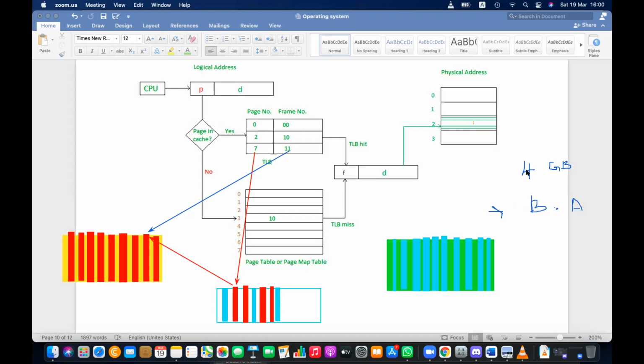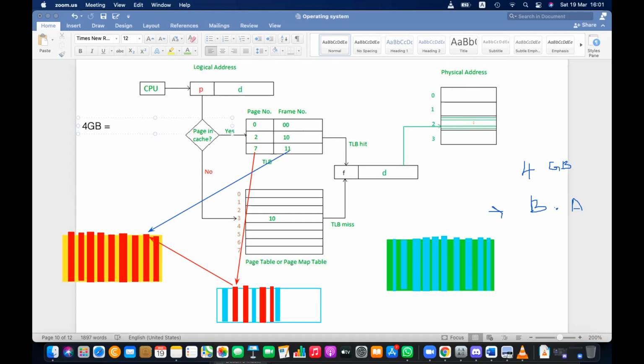Understand my question: the total memory is 4 GB, right? Let me write that in bytes.